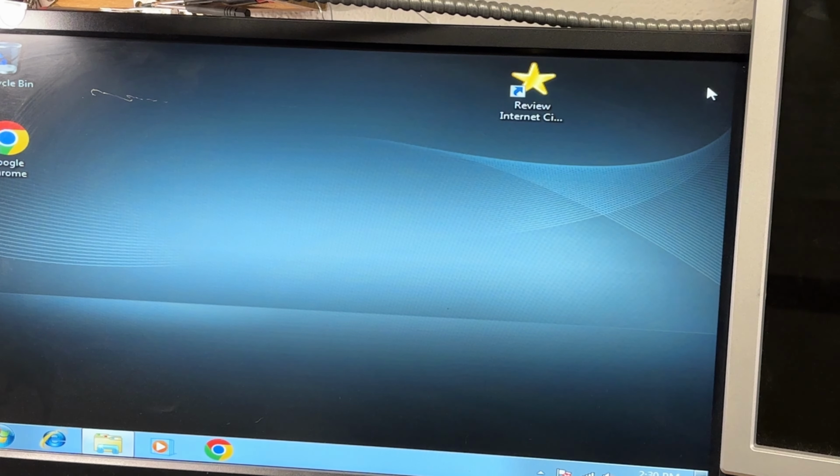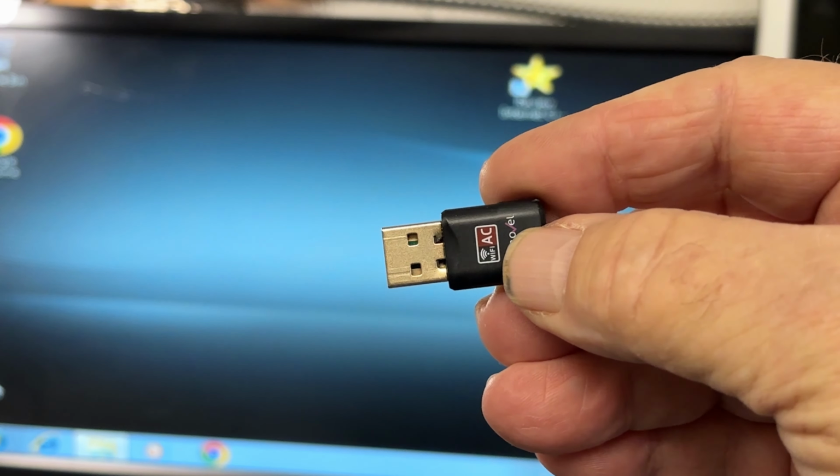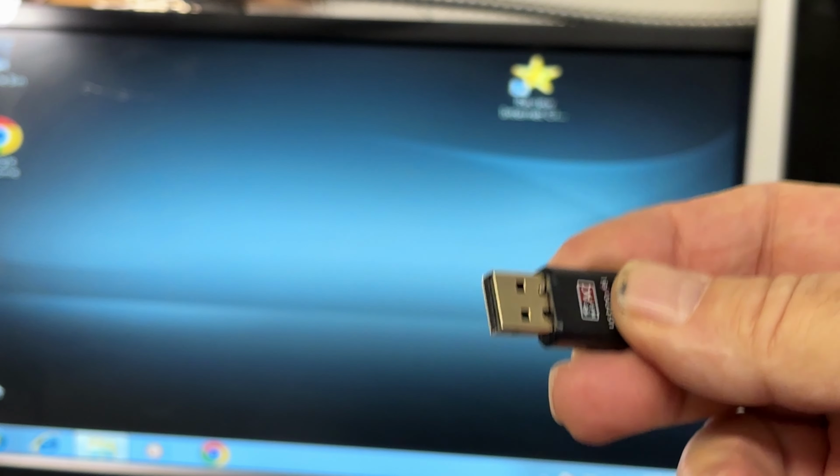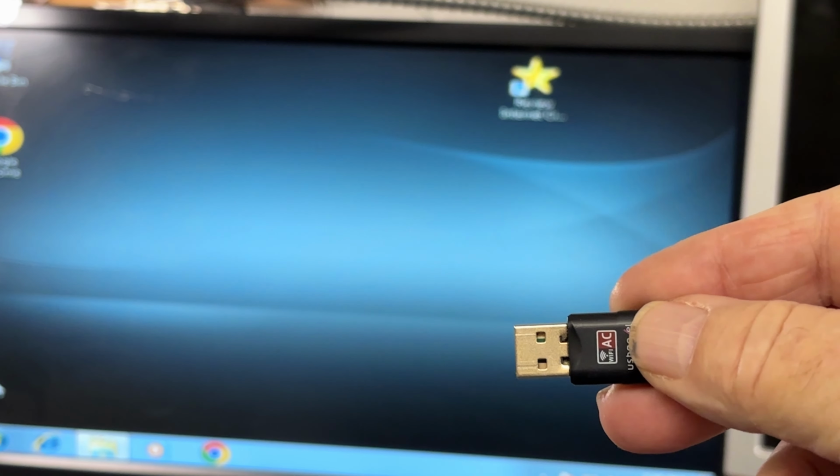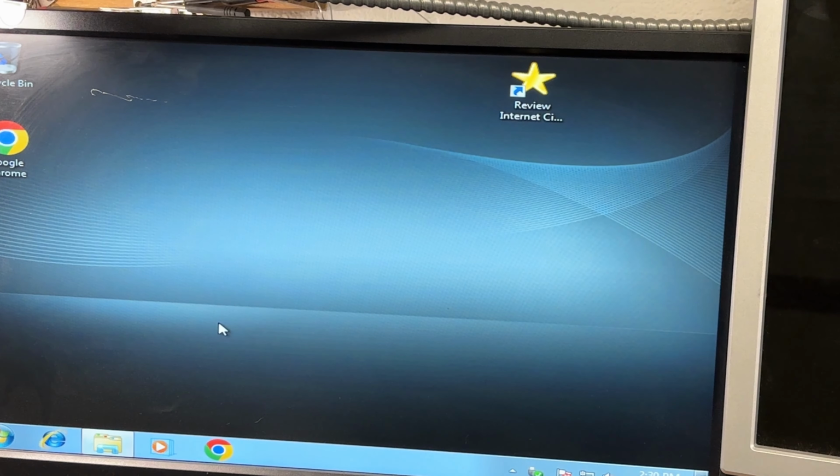Okay guys, so here's what I do. We just installed this fresh copy of Windows 7. You can do this with 10 or 11 as well, into this computer, and we're missing a few drivers. So what we do is we started out by using one of these. This is a universal wireless adapter. This has the drivers already on this. We use this all the time. You can pick them up online through Amazon, plug it in a USB port. It pops open a folder that's got the drivers on it that you're going to need for your computer, so at least you can get online.